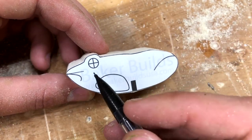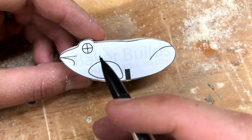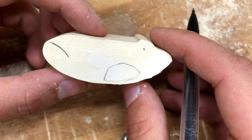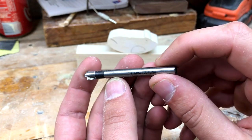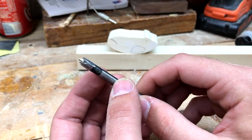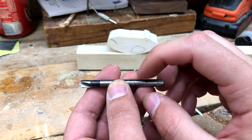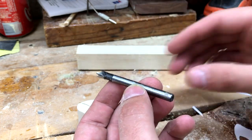And then I'm gonna go ahead and drill out these holes because we're gonna start doing some dremeling work and carving work next. And I like to drill out the eyes first thing. That way I don't sand them too far back and I have a good idea of how wide to do some carving onto the bait. I like to use Forstner bits to drill out the eye sockets on my lures. They give a really nice, crisp, clean cut on them. And you can pick these up at Harbor Freight for fairly cheap. That's where I got my kit from and they seem to be doing pretty well so far.